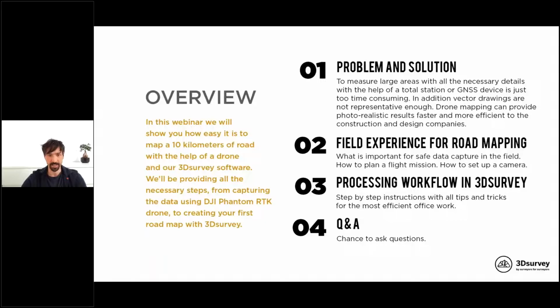And if I start now with today's overview, in this webinar we will show you how easy it's actually to map 10 kilometers of road with the help of a drone and our 3D Survey software. We'll provide you all the necessary steps from capturing data using a DJI Phantom RTK drone to creating your first roadmap with 3D Survey.